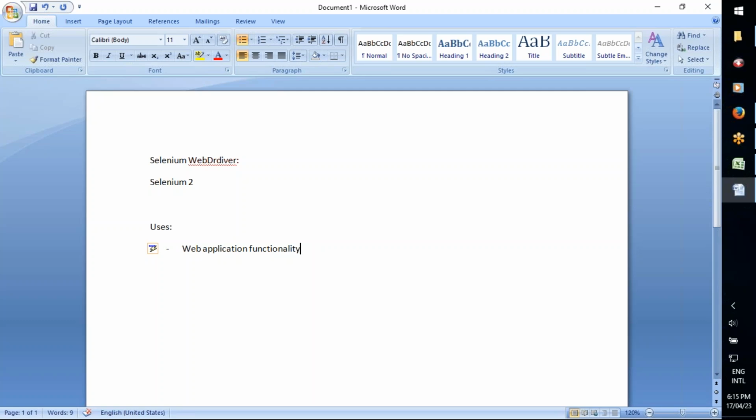It supports only web applications. That means by using Selenium, we can automate only web-based applications. Windows applications cannot be automated by using Selenium. But it is an open source tool, so it is free of cost, and anybody can use this tool to automate their applications. That is why nowadays Selenium is in very high demand in the market.